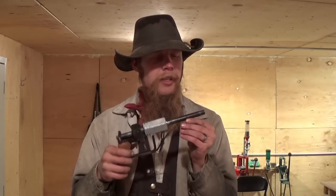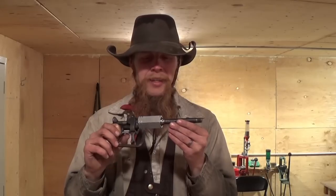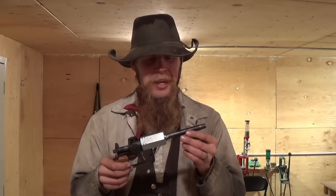Strictly speaking, it worked, but it wasn't particularly accurate. Part of that problem is just shooter error because I don't have any sights on this gun. I'm just trying to line up the top corner of this coupling nut and use that as a sight reference, which affords pretty limited precision at best. Nevertheless, if we look at the holes that I did get on paper, we can see that a lot of the bullets are key-holing.